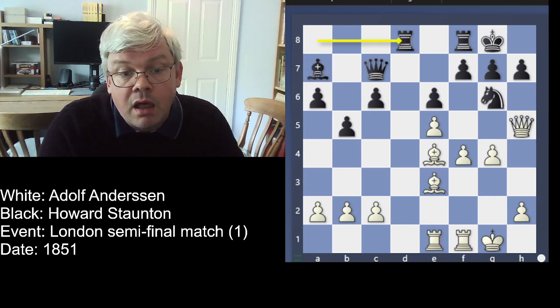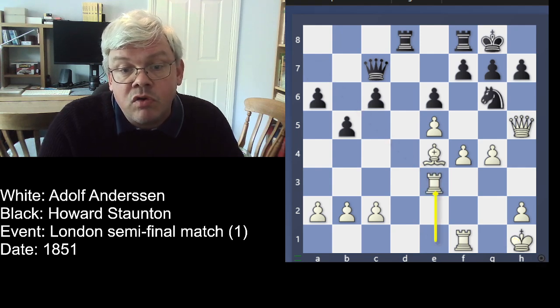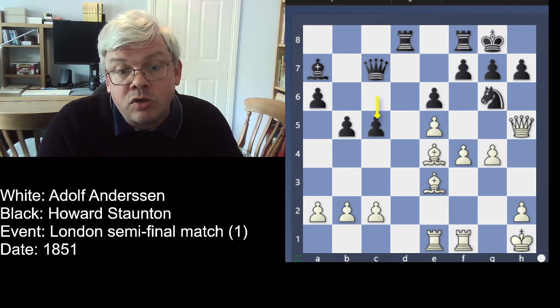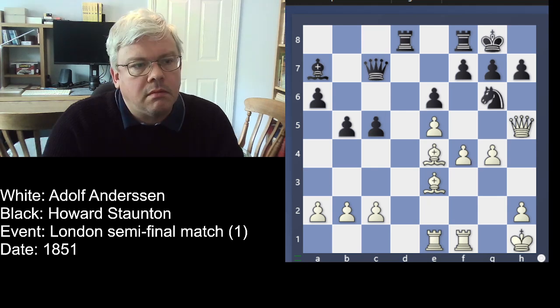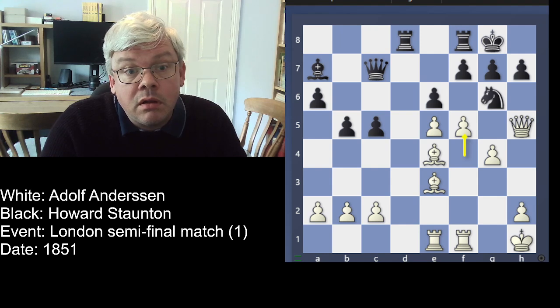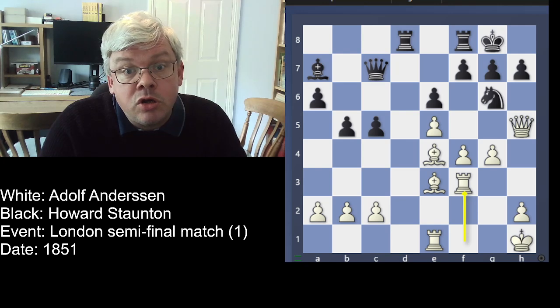And after king h1, black could again have played bishop takes e3, rook takes e3, queen a7, when rook h3 can be met with h6 when black is still very much in the game. Instead, black played the active c5, but keeping the dark squared bishops on the board definitely helped white's attack. Now, f5 looks the most incisive solution. However, rook f3, which white chose, is also a good way to build the attack.